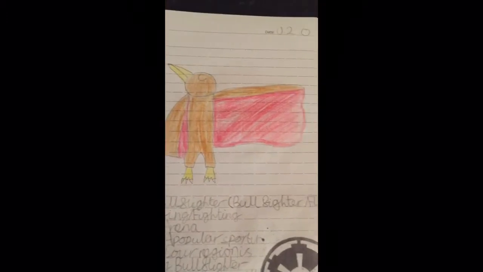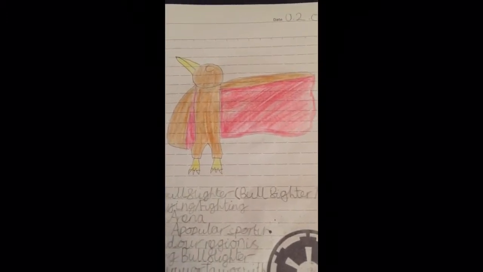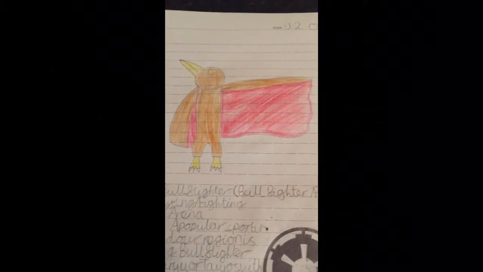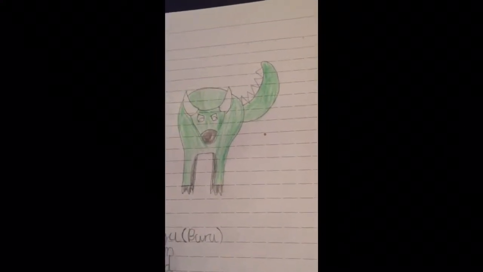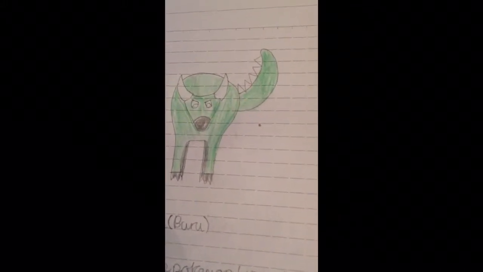To add to that, its evolution, Bullflighter, also takes part in a sport where Buryu or Tauros run into its cape wing, kind of like bullfighting. That's why it's called Bullflighter. But it's a pure dragon type. It's the herd Pokemon. And you can check out all the Pokedex descriptions in the description below.